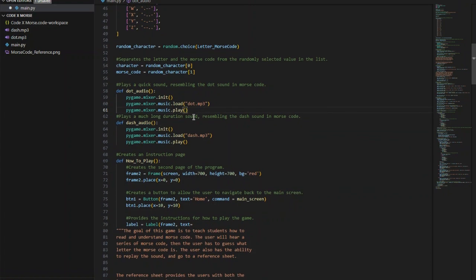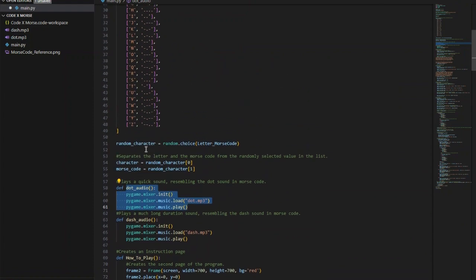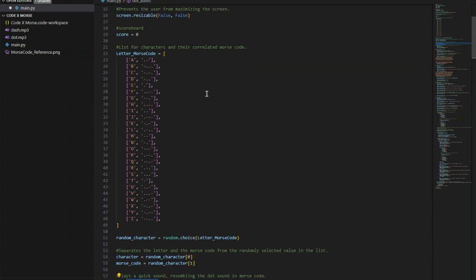Test the code and make sure you hear the audio when it's meant to play, right? For example, if I added this audio file, I want to make sure that it works. And I don't just want to go based off how it looks. So I would test the code, make sure that when it is called, it does work and I can hear it.